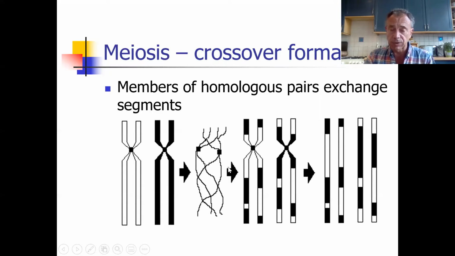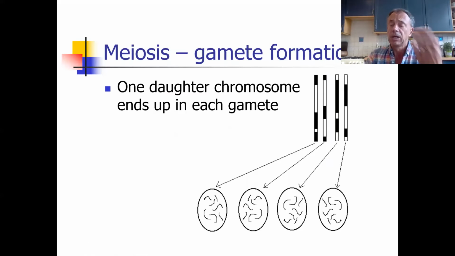And each of the daughter chromosomes, you can see, ends up being a mixture of paternal and maternal chromosomes. But what you'll see is that there aren't very many crossovers. So what you have is huge chunks of chromosomes that have been inherited intact, and that will become important later when we talk about linkage.